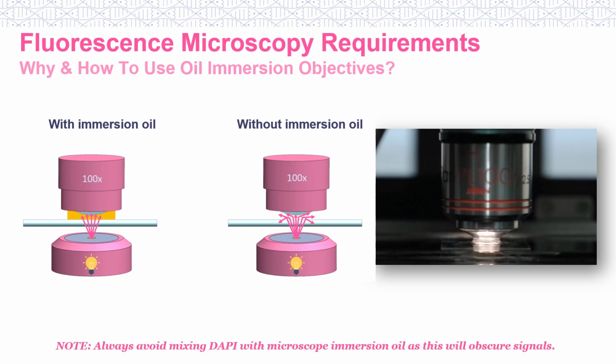To properly apply the immersion oil, place a small drop of it on the spot of light. Then, slowly rotate the 100 times objective into alignment while checking to ensure it does not strike the slide. If focused correctly in the 60 times objective, the 100 times will rotate into place without striking the slide. Remember that excessive amounts of oil are not required, as just a minimal amount can be used to view an entire FISH probe. Also, by using less oil, it will help you to avoid mixing it with the DAPI counterstain, which creates a blue haze that will obscure your signals.